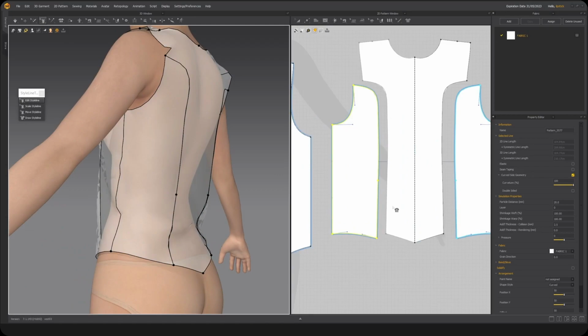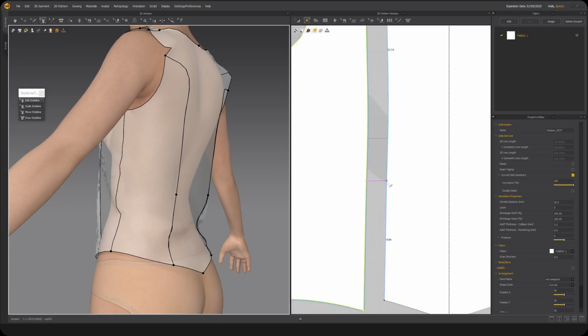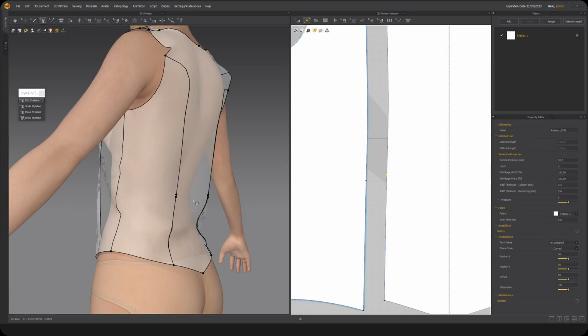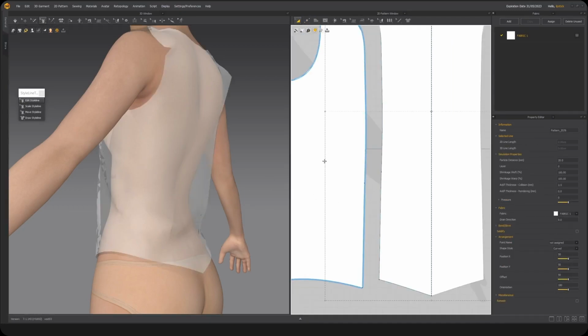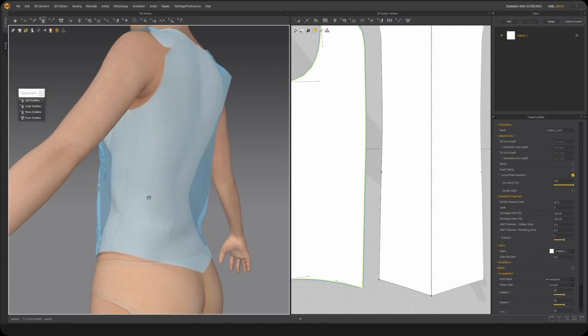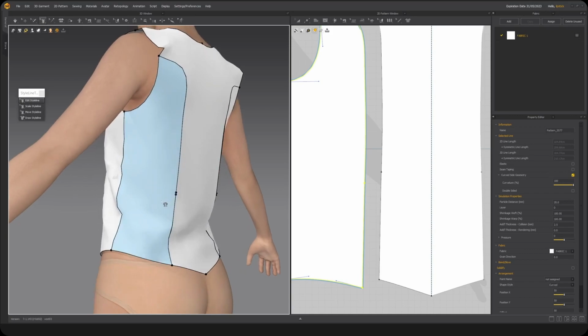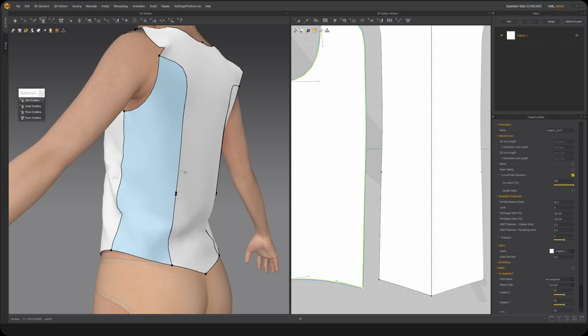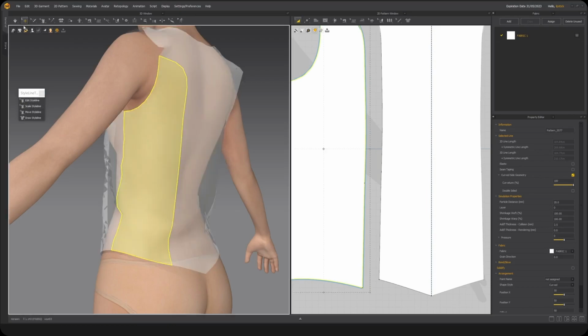So now I can press X again, and I can add a point that will be symmetrical to that on the other panel. Unfortunately, this kind of always gets out of edit style line mode here within our 3D window. So I'm just going to click on this again, click on where my point is, click on one panel just to see where the points are. It would be fun to always see where the points are within the 3D window and not have to constantly go back and forth within the style line editing mode, right?